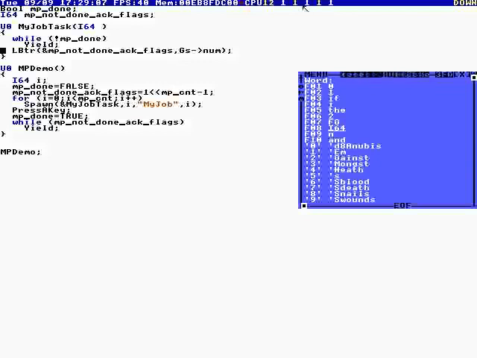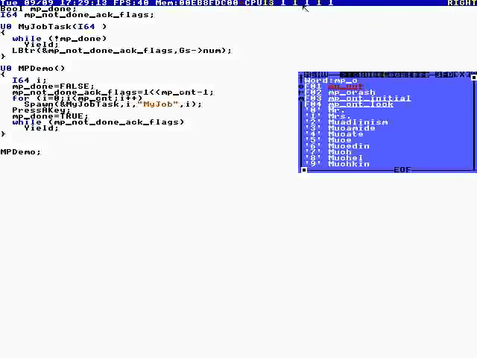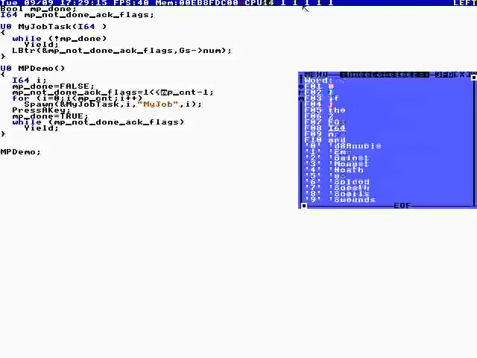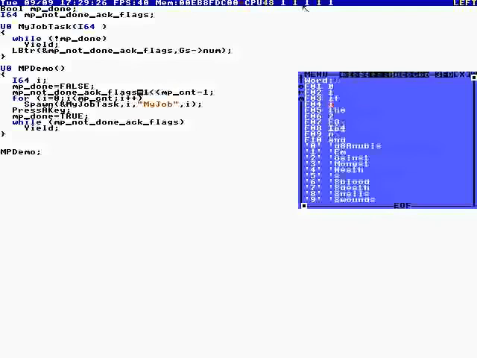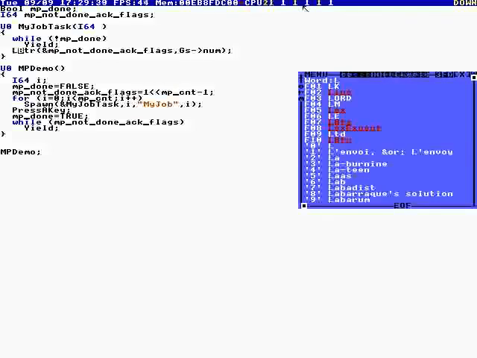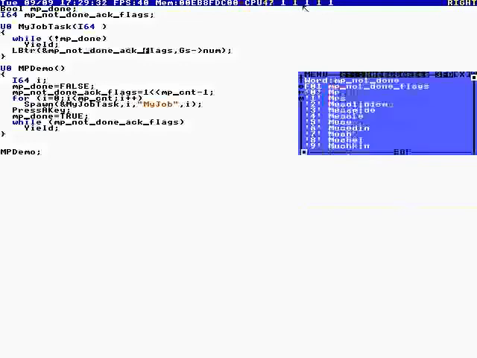The flag is a 1 to begin with. Let's say you have 8 cores. This is going to be 1 shifted over 8, which is 256, minus 1, 255. So if we have 8 cores, it's 255. And then each one that finishes clears a bit. So not done becomes false.